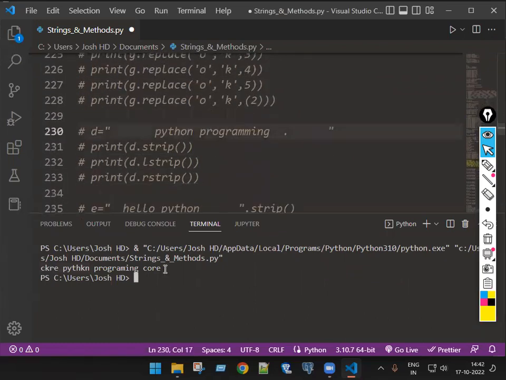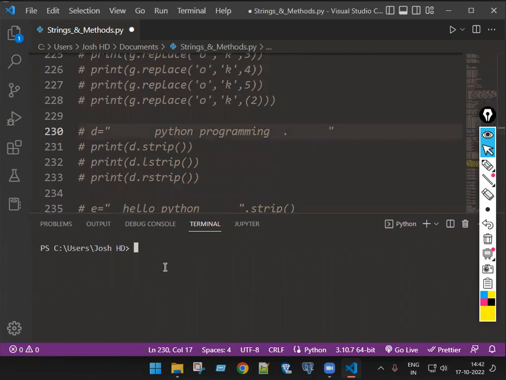Right. Now, a very important method called as what? Strip. Now, what is the meaning of strip? It is going to remove the spaces from the left side and the right side. It is not going to remove the spaces from the middle. Make a note there, first of all.